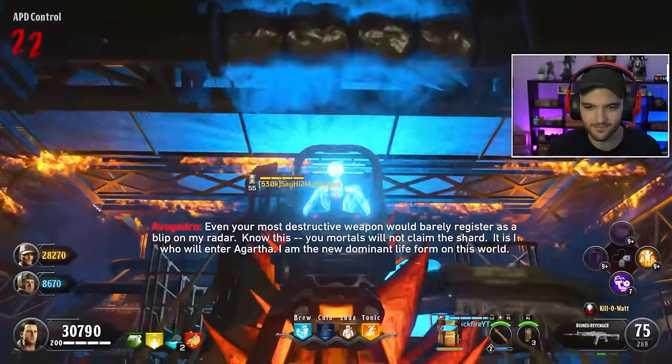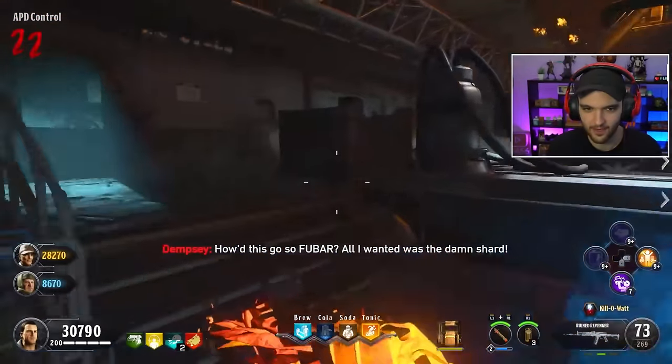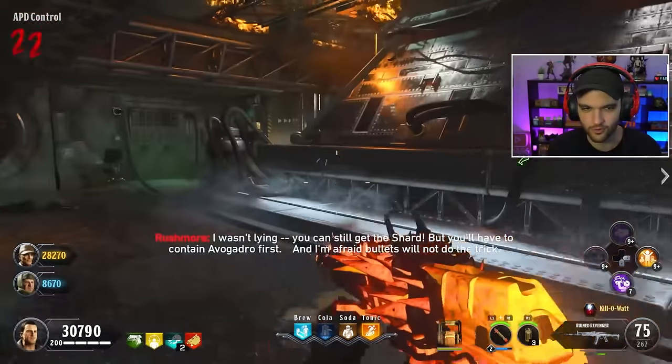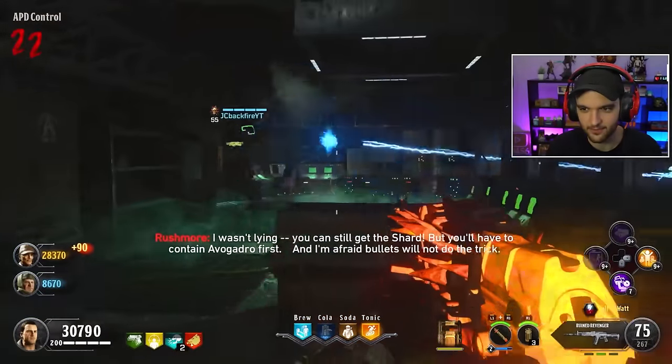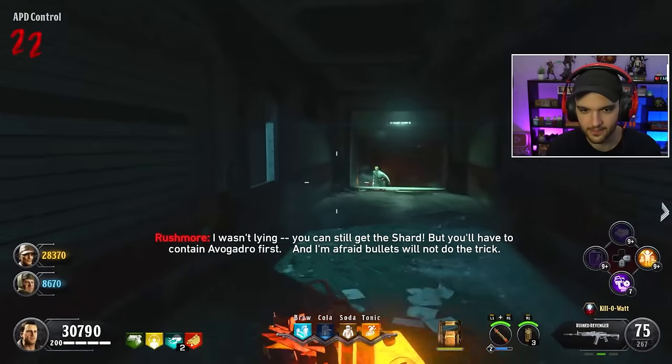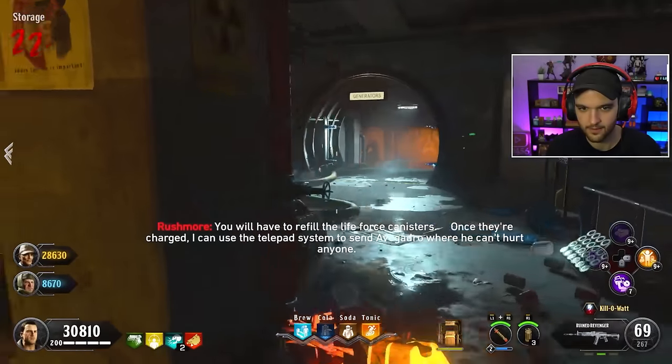Dude, the vibe is so cool. Yeah. All right, let's go, boys. Time to lock in. All right, yeah, this is not an easy boss fight. All right, we need to fill up the soul boxes, right? Yeah, so we need to get the hell out of here. We can do this in any order, but let's do this one first.